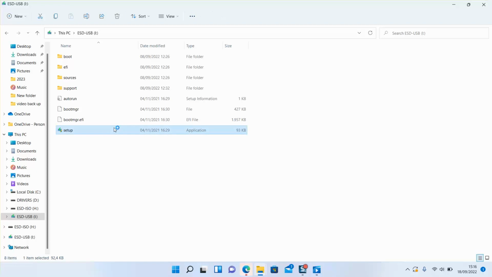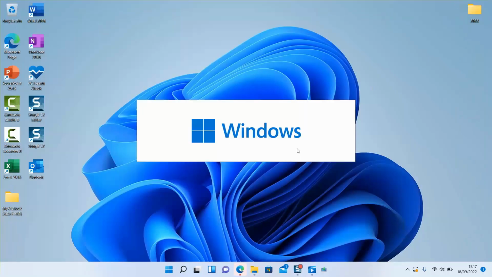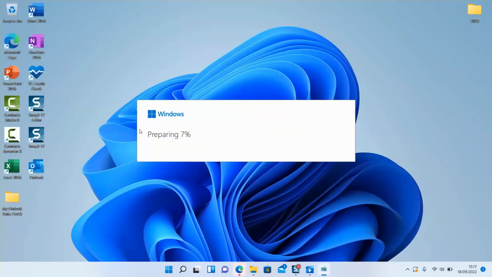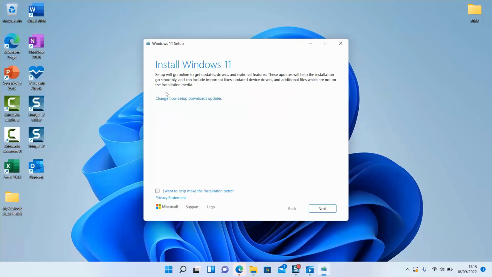We'll just click on setup. Windows will ask you if you really want to allow this app to make changes to your device. You can just click Yes, and you will see the setup window start. Here the logo starts and it says Preparing, 7%. This operation takes just a few seconds before getting things ready. As you can see, it's working properly.